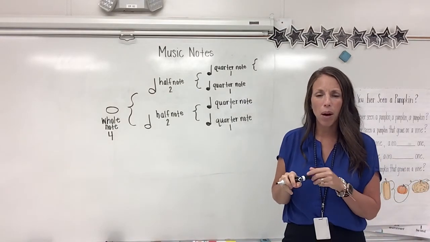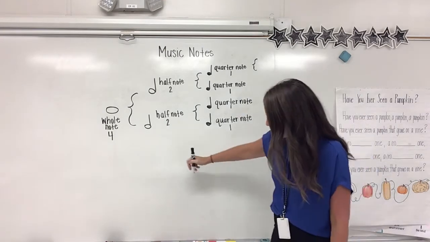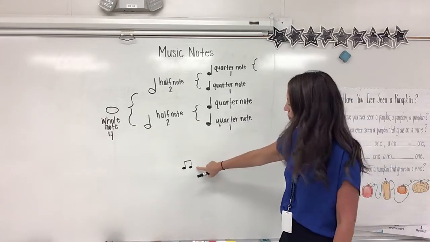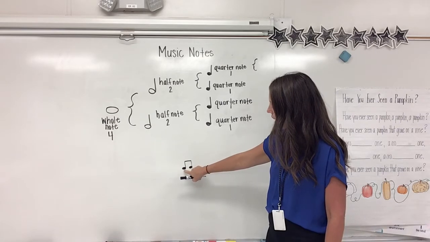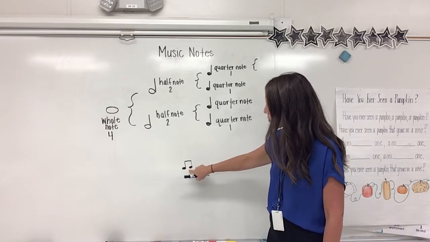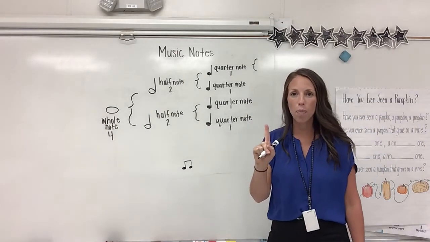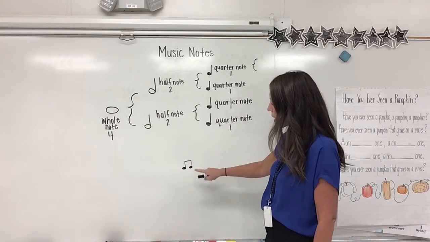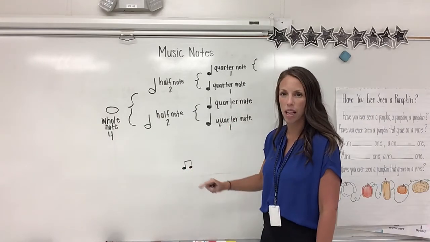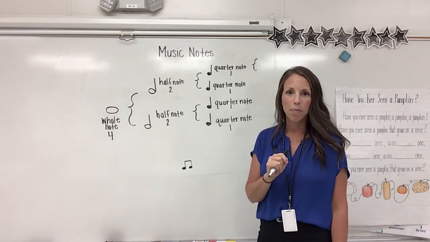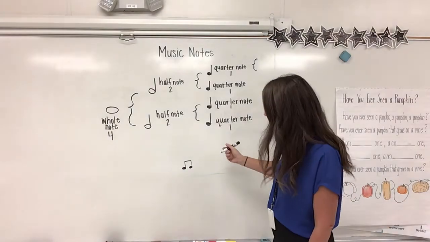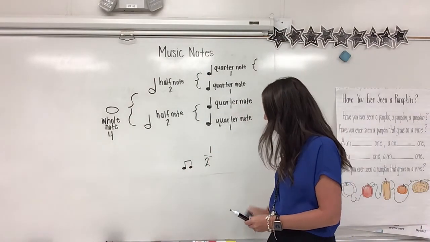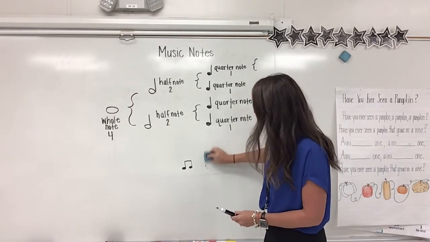Well, I remember that we learned about beamed eighth notes, right? Remember those beamed eighth notes? And together, both of these sounds made one beat. So, if together they made one beat, how many would each individually be? Half of 1, right? That would equal 1 half. So we do have a note that equals half of a beat.